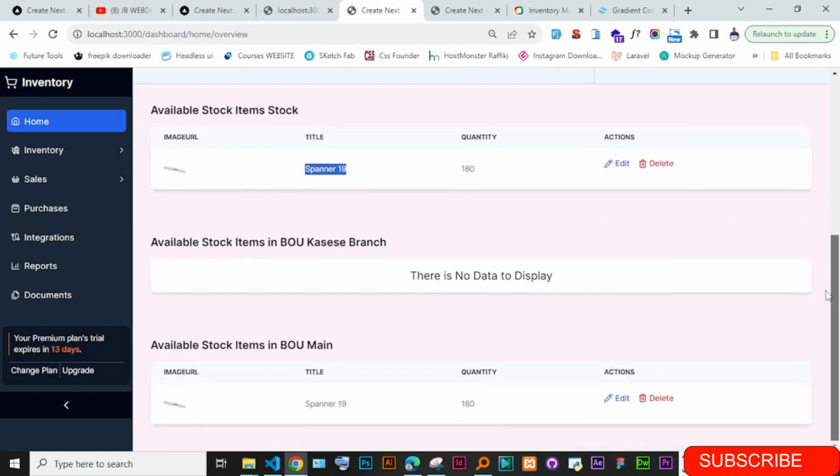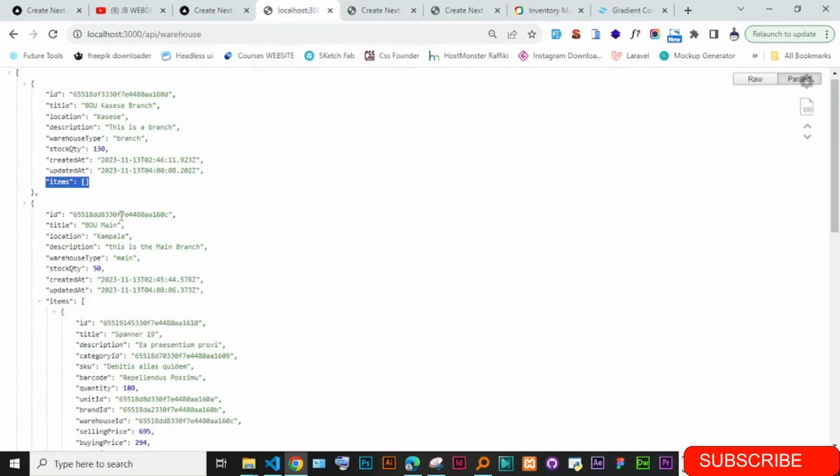Then this should be reflecting here. Now we should be updating the items array.